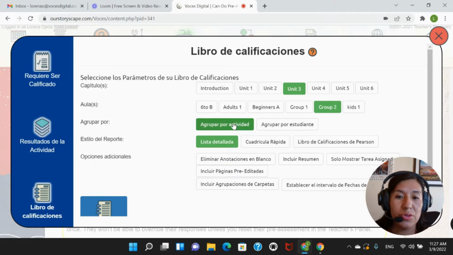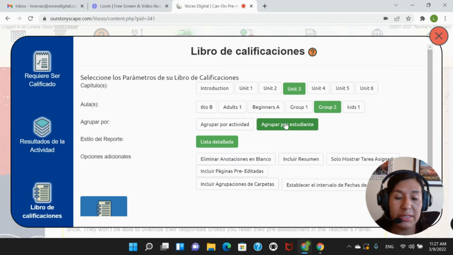If we choose to group this report by activity, it'll show us all the student submissions of that specific activity. If we choose to group it by students, it'll show us all the activities submitted by student. In my case, I will do student grouping. If you choose this option, you will have a detailed list.